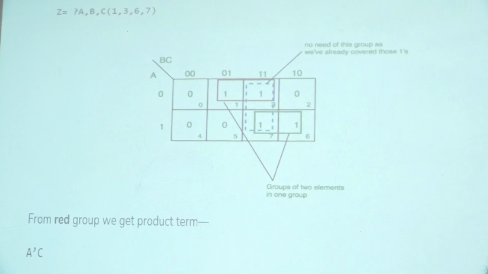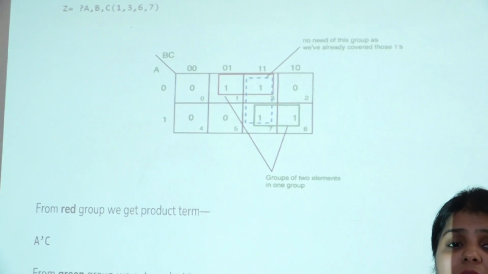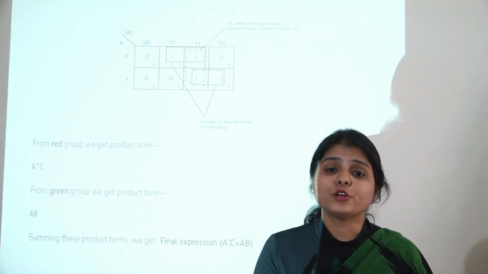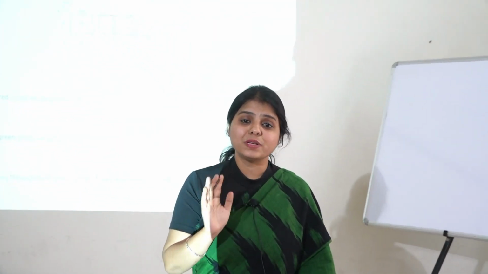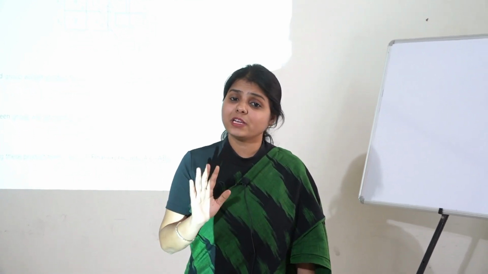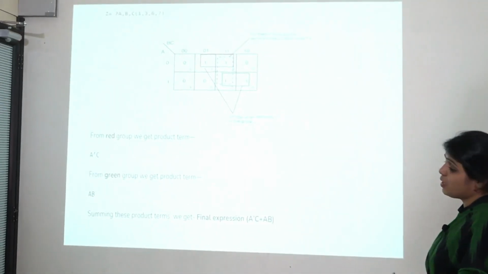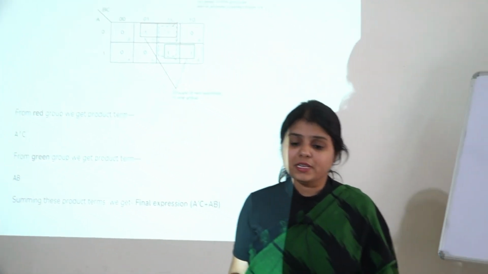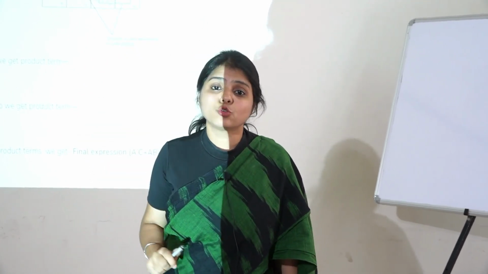Okay. So before we actually start with grouping, I already told you the guidelines. Let me revise them. Overlapping of the groupings should not occur. Once a one inside the K-map is covered in a group, you can't cover it again. Diagonal grouping is not allowed; either horizontal or vertical grouping is allowed. Now the second important point is that you check for the possibility of grouping a higher number of variables.